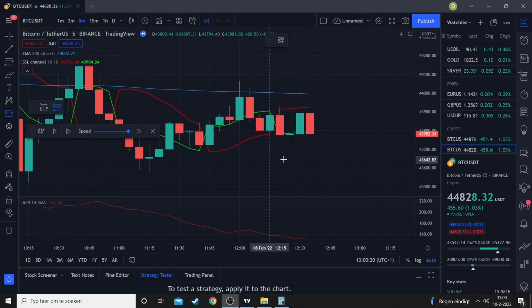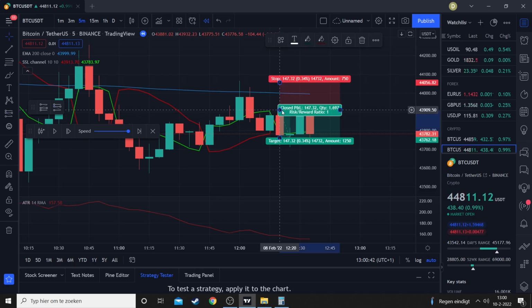So you combine it with the SSL strategy, and you can take a short position after the red line crosses the green line, illustrated here. This means there is a bearish momentum, and after the close of this candle you can market order it. So you market order the close of this candle around 44k, so you take a short position right here, combine that with the ATR, the average true range, and you combine it with the pips.